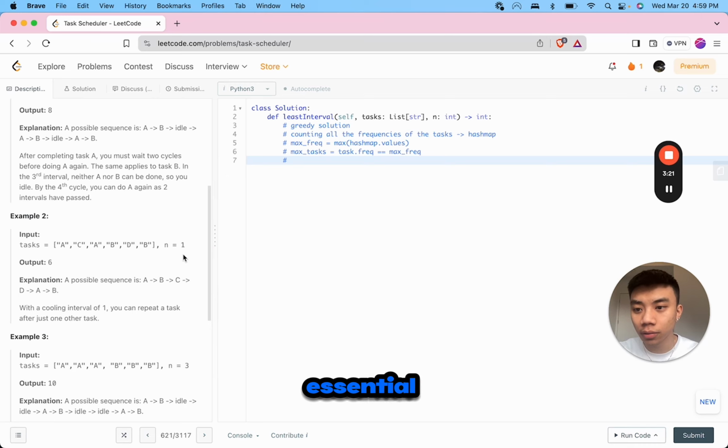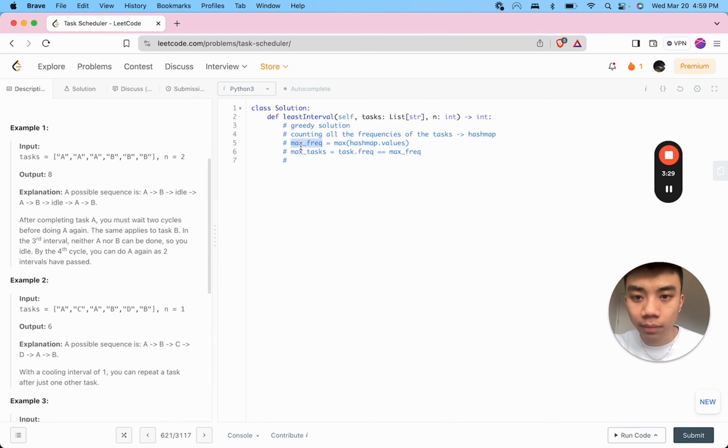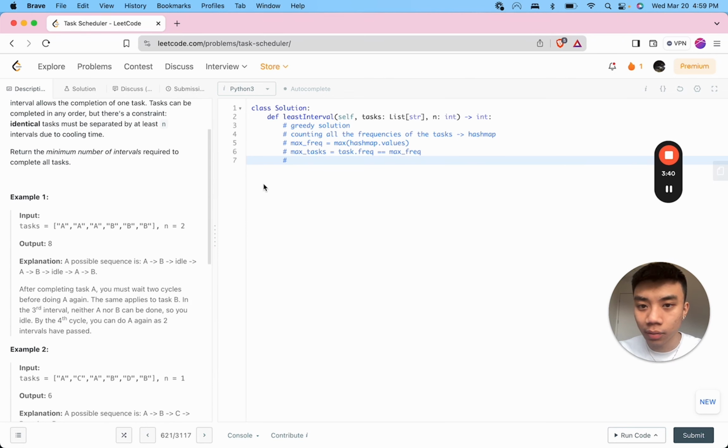So the essence of this problem is finding how many idle tasks there are. So in max frequency and max task, we need these to find the idle task. And we could do this by doing this.